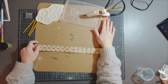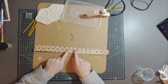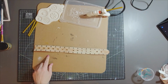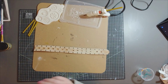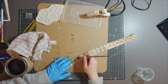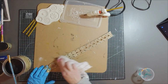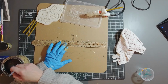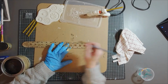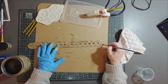Okay, so I'm just waiting for my hot glue gun to warm up. I thought I'd just try and darken. I do like this, but I don't think it's going to really go with the design all that well. So I'm going to darken, just use a bit of wax and see if I can darken it down a little bit.